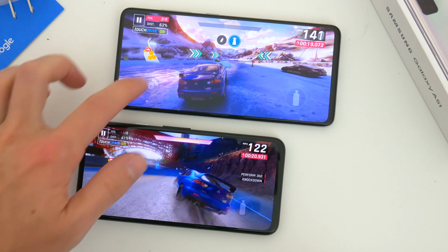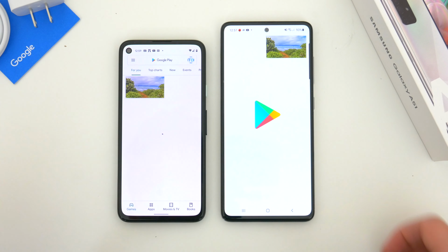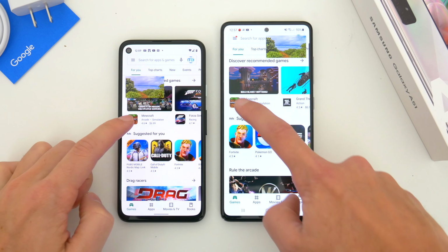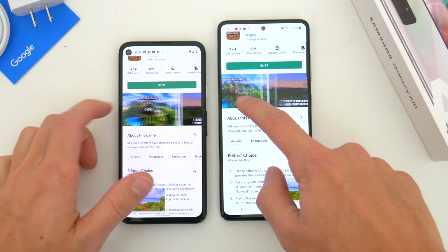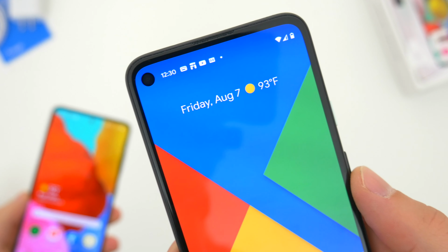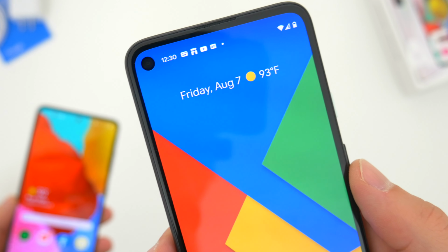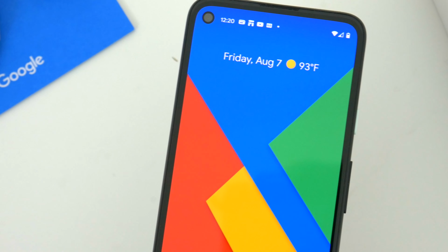When it comes to battery life and capacity, once again, these phones do things sort of differently. The smaller Pixel 4a packs a 3140 milliamp capacity battery inside, while the A51 has a slightly larger 4000 milliamp battery. But that larger size doesn't always mean longer life. With a bit bigger display on the A51, that's going to be a factor. And once again, I think the Pixel 4a is just better optimized to last throughout the day. I've found the 4a to have a little extra juice left compared to the A51, with probably 45 minutes or so more of screen on time. So for overall battery life, I think I'm going to go with the Pixel once again.